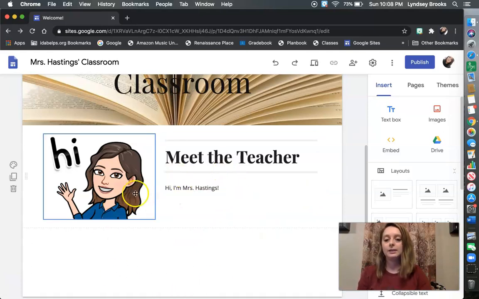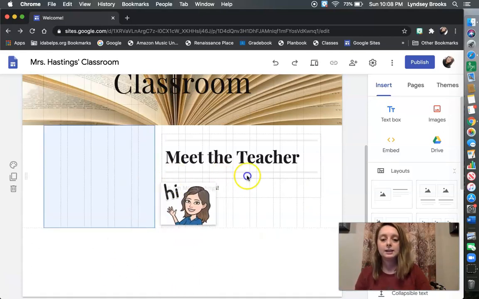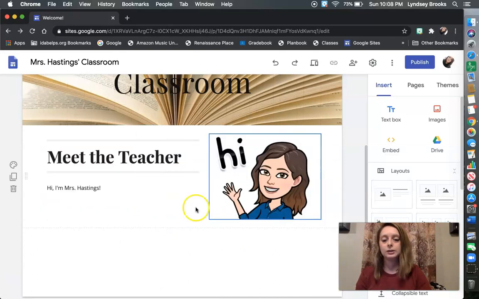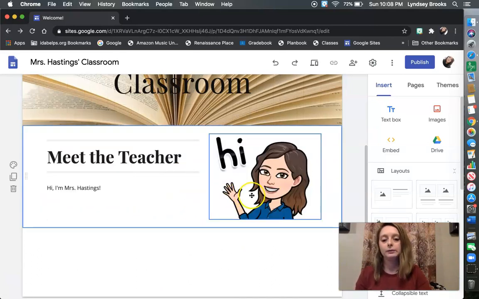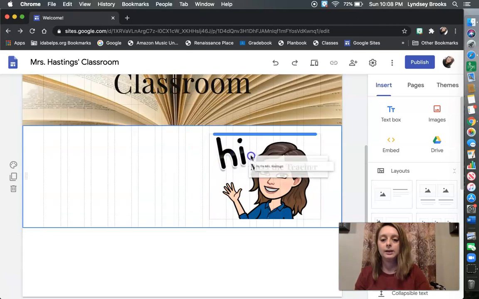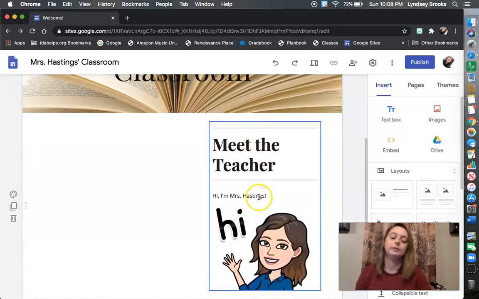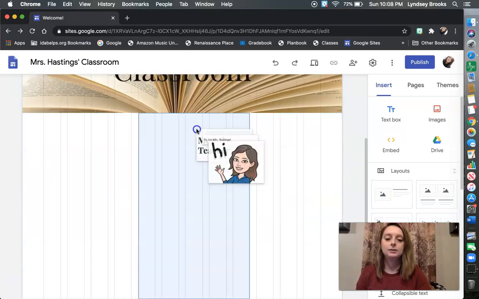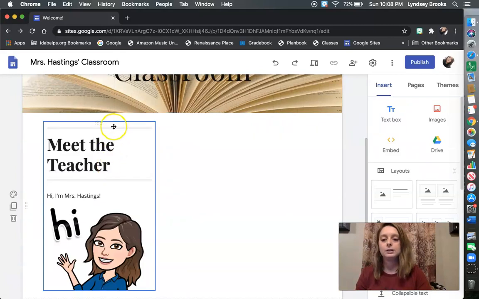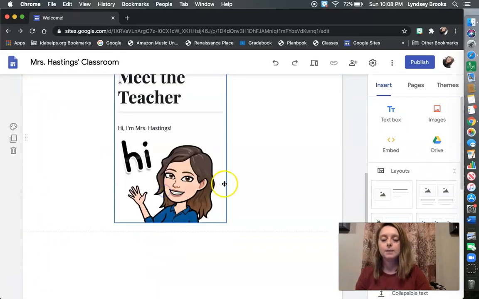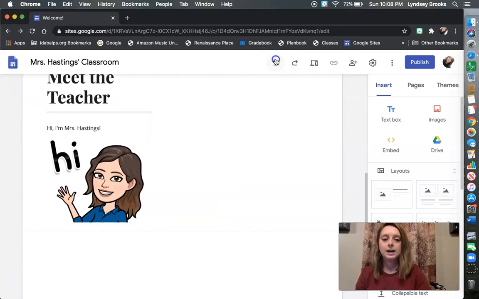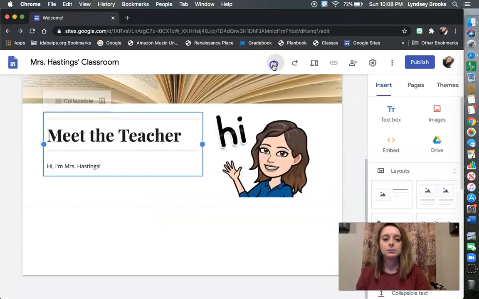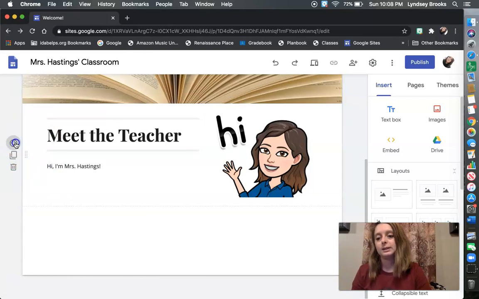Now, if you don't like how this stuff is arranged, you can always take this, move it to the other side, and go from there. Same thing, you don't like this, move it to the top of it. It's kind of whatever you want it to be, guys. Okay, we're going to undo that so it goes back to a little bit normal for us. You will have options over here for a background for this selection.